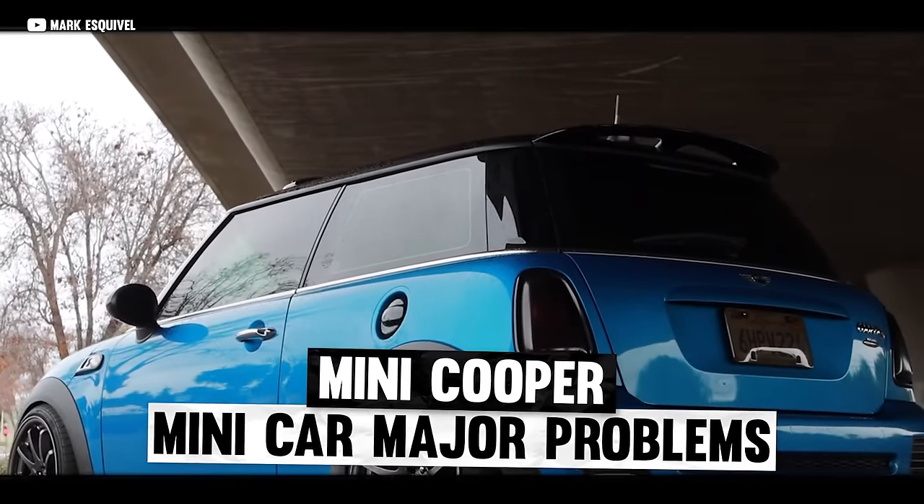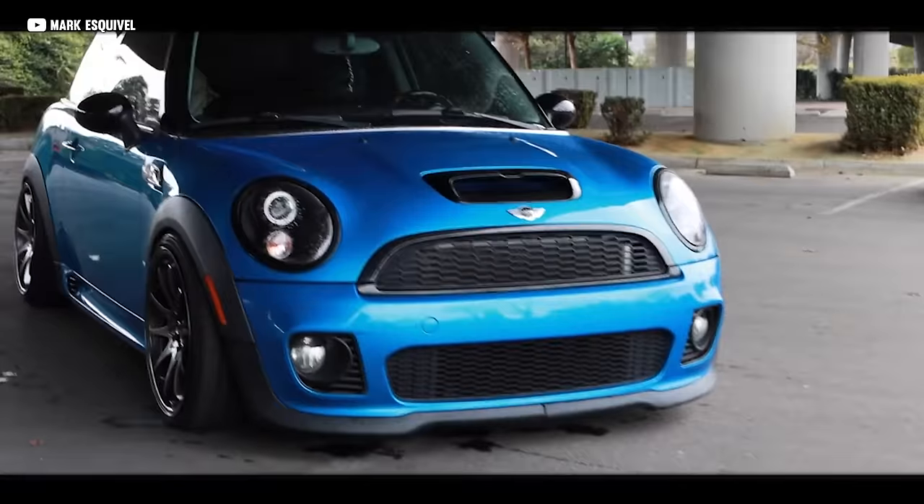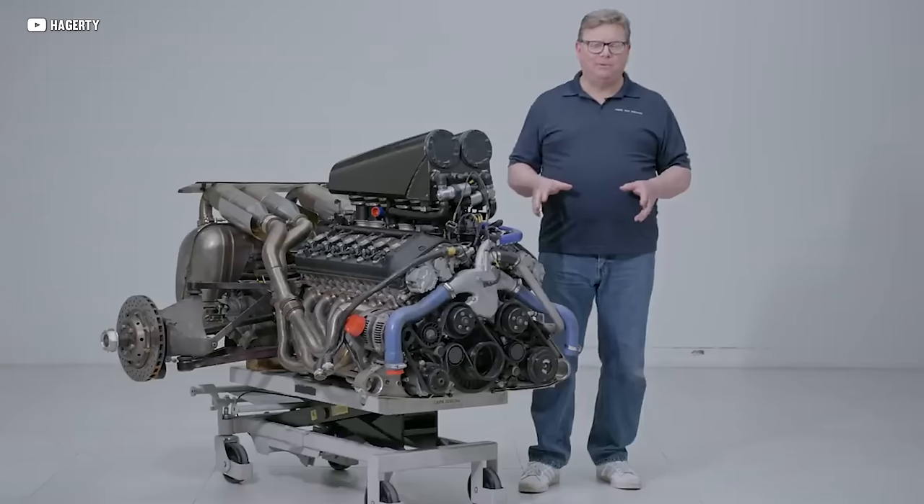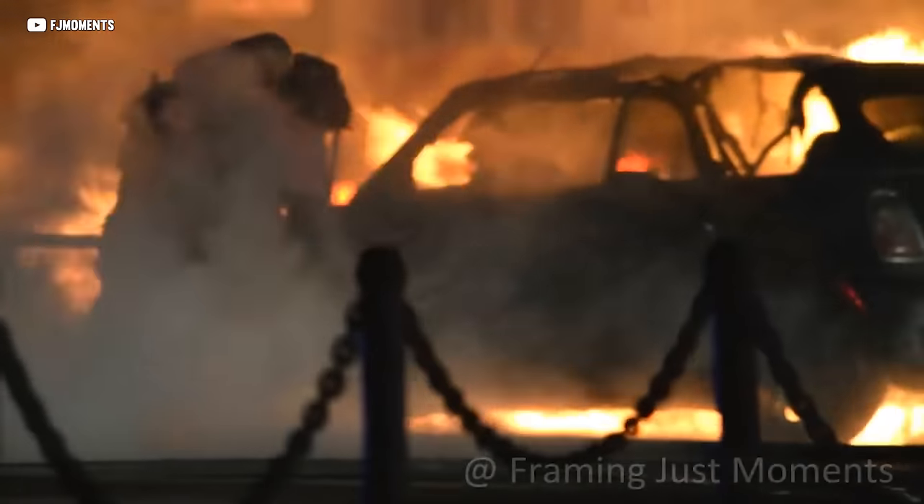This next BMW is a joke, too — the late 2000s Mini Coopers. This mostly pertains to the S model, which I think stands for Stay Away. It's got the Tritec engine co-developed between BMW and Chrysler, which is just straight gross. When Chrysler worked with Lambo for the V10 in the Viper, that was cool. When BMW worked with McLaren to supply the engine in the McLaren F1, that was really cool, too. But BMW and Chrysler hooking up? Their four-banger built by Tritec was an engineering catastrophe. You want to know what you're getting into before you buy one.